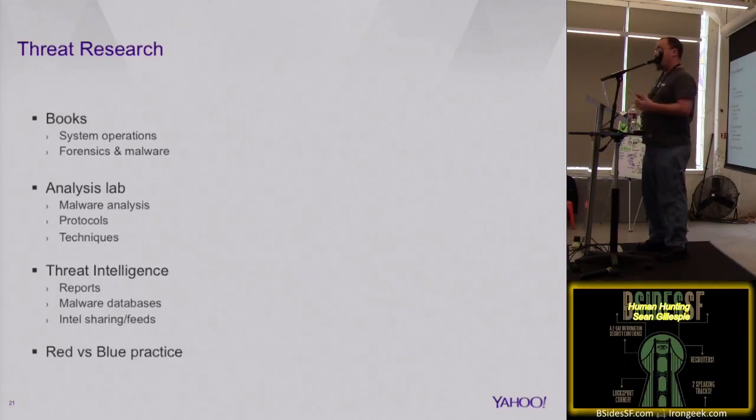Which gets into malware databases. Take those MD5s and go back to VirusTotal and some of these other malware sample places and go get the samples yourself. When you read the report, look at the samples. Find the things that the malware is doing. Learn about what the attackers were actually targeting. Learn about their behavior as attackers, where their favored working directories are, how they exfiltrate data, and understand what the attackers are actually doing.